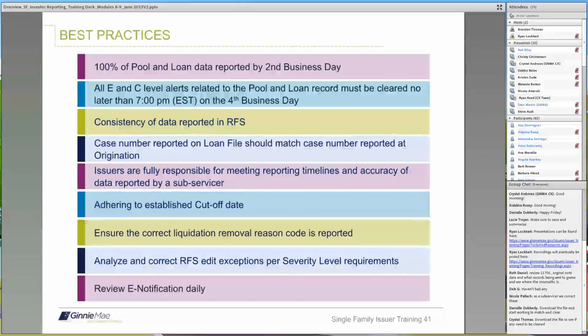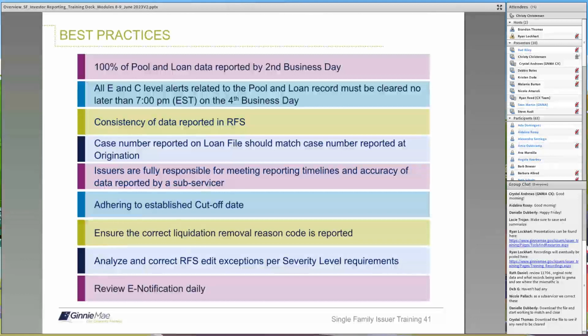So this slide shows a list of best practices for issuers. Again, 100% of the pool and loan data must be reported by close of business on the second business day. All E and C level exceptions related to the pool and loans must be cleared no later than 7 p.m. Eastern Time on the fourth business day.